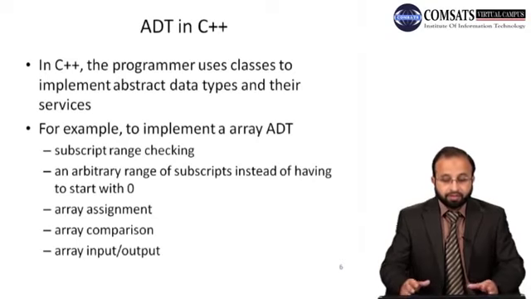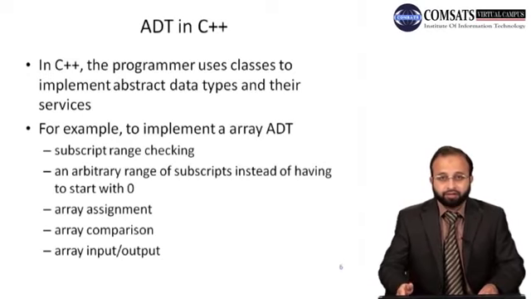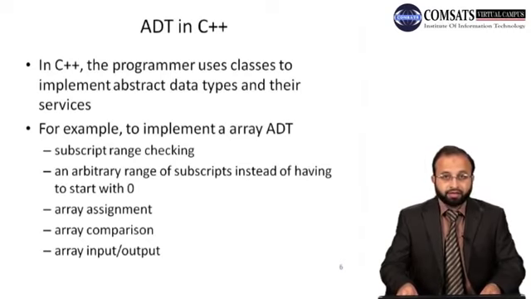So C++ uses classes to implement abstract data types, because a class is a representation of a real-world class, but classes in C++ have some kind of limitation, right, as we have seen in the case of integers. So they are basically abstract data types. They are also called abstract data types. We will see this array abstract data type and write a class for it in our future lectures.